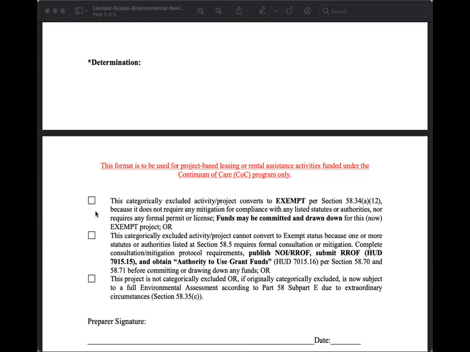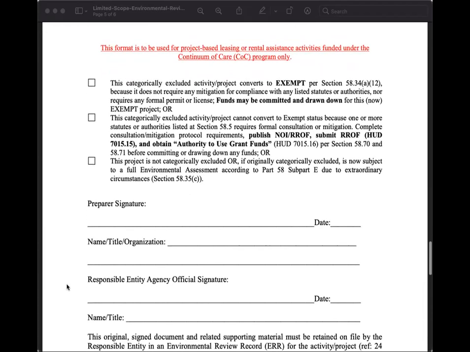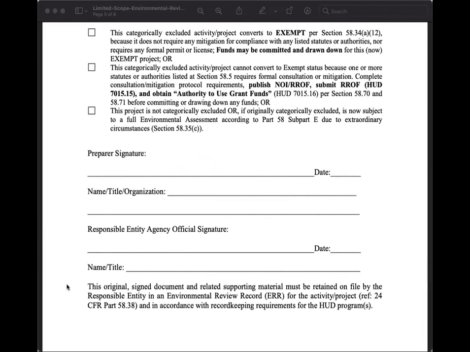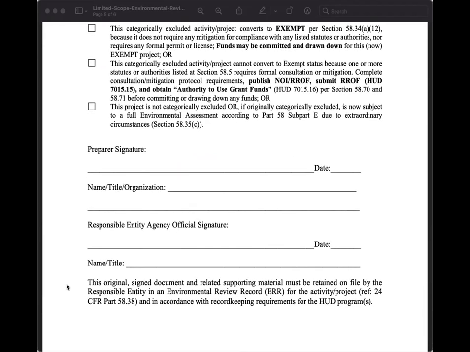The other two options below cover what happens if the project is not exempt and requires formal mitigation measures or is subject to further environmental assessment due to extraordinary circumstances. The preparer and responsible entity agency official, OSH Director Consuelo Hernandez, will sign the completed form.